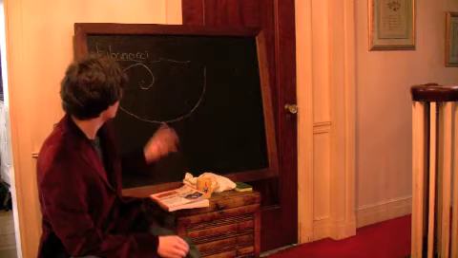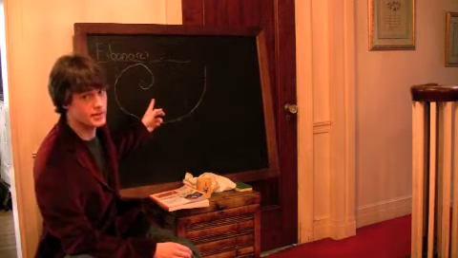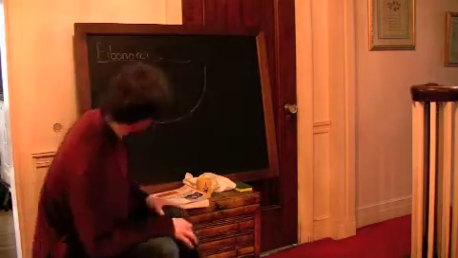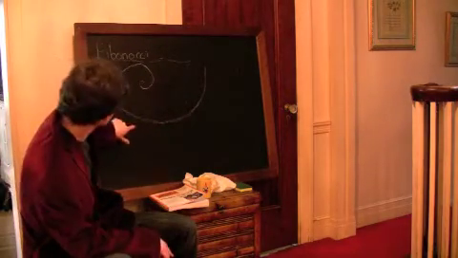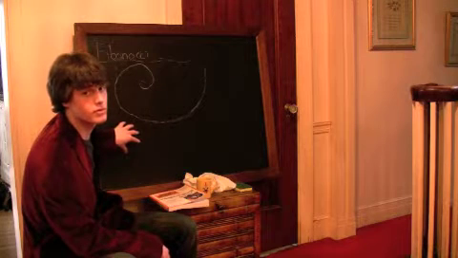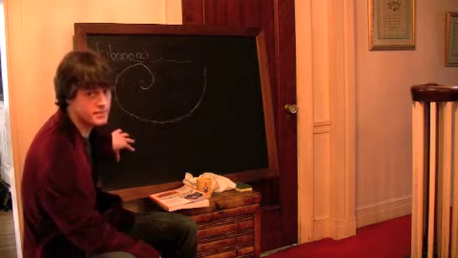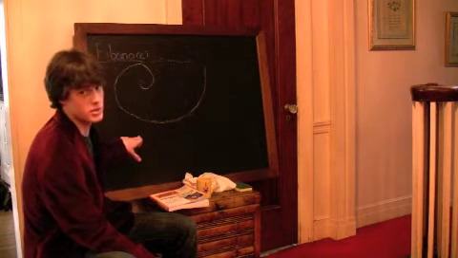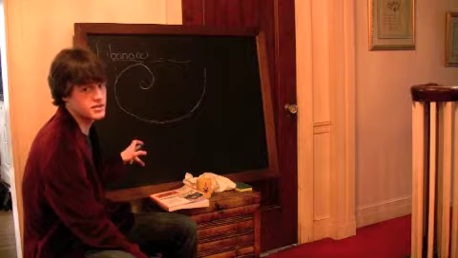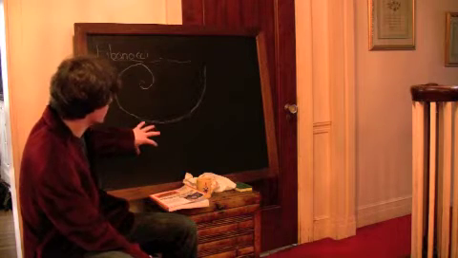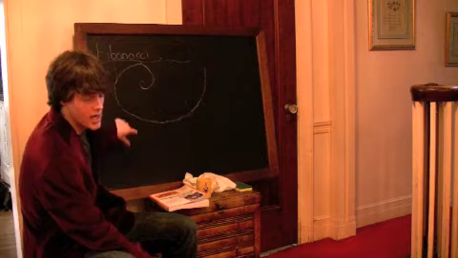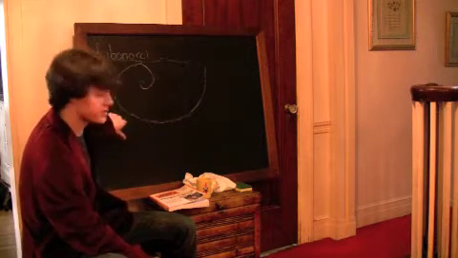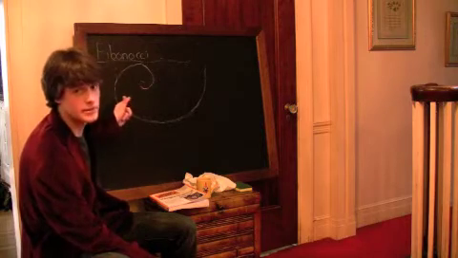Well, if you look at the chalkboard, you'll notice that I have a spiral drawn. You might not understand where that spiral comes from, but say you were to draw a square that represents the first number on the Fibonacci series. Then next to it, counterclockwise, you were to draw another square that represents the size of the second number. And if you were to keep doing that and keep drawing bigger and bigger squares, if you were to connect the corners of all of those squares in a counterclockwise way, then it could create this spiral.